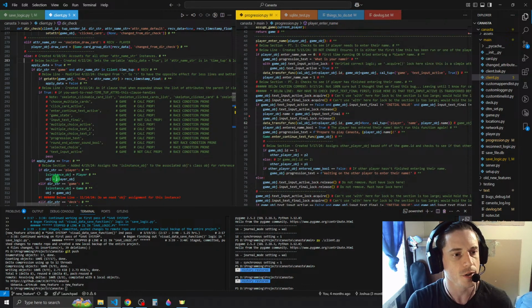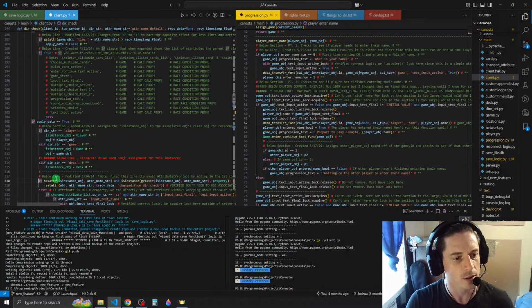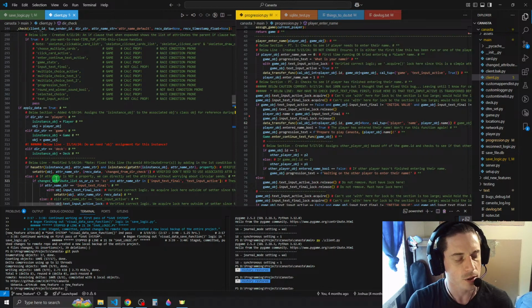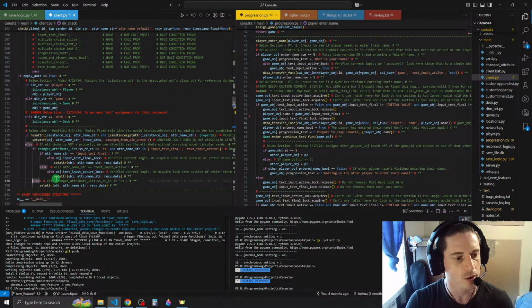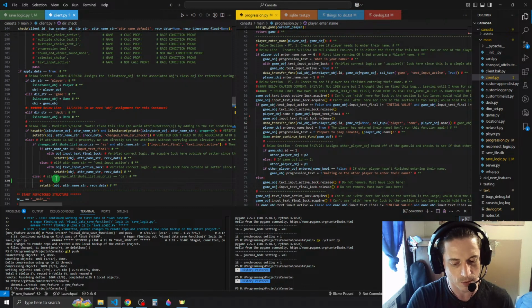I would say this else, and then we're going to go to if dir is equal to game. It's not going to enter into this because dir would be player. And then apply data should be set to true because it's default to true up here. Then it would go down here if dir is equal to player. It would assign that. It would not enter into this if. It would go to else because we set it directly since it's just a regular attribute. This line, it would not enter into that because it would be client side. So it would go to this else, and then it would go to this setAdder. So that's going to be the spot.